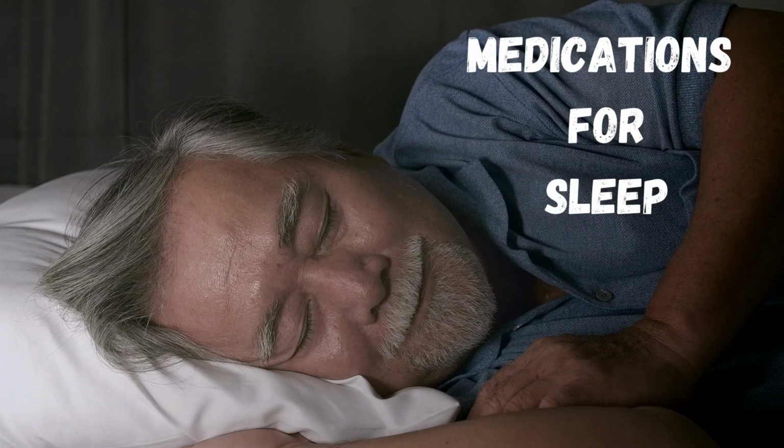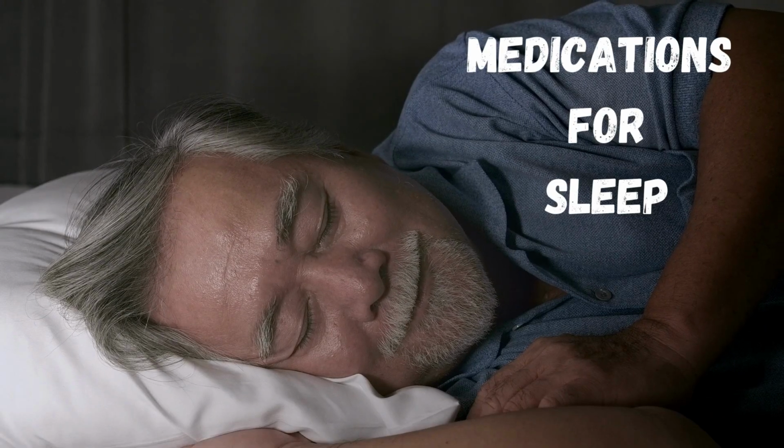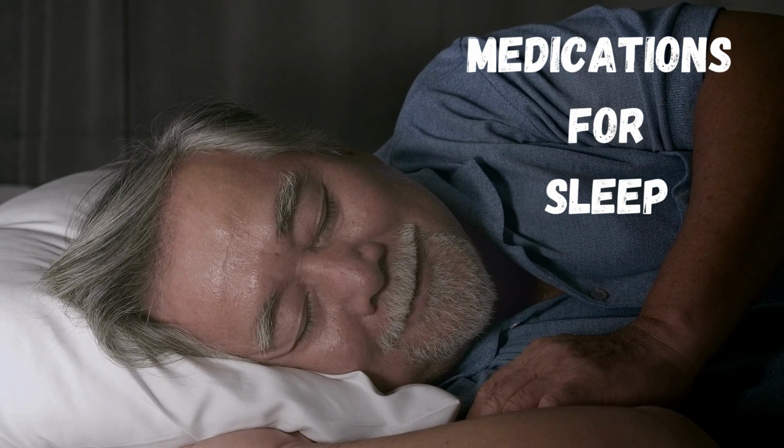They make you drowsy. One of the most obvious classes of drugs that you have to worry about are drugs for sleep. So drugs like Ambien, some of the benzodiazepines like temazepam, some of the antihistamines, we talked about those in the anticholinergic group, but they're also used for sleep sometimes. Anything that you get in the store that is a pain reliever that has PM after it probably has Benadryl in it. If you're an elderly patient especially, you want to stay away from Benadryl unless you need it for an allergic reaction. You definitely don't want to use it to sleep for a couple reasons.